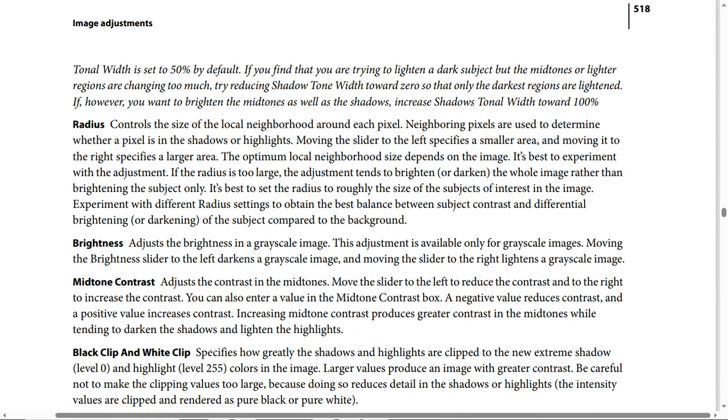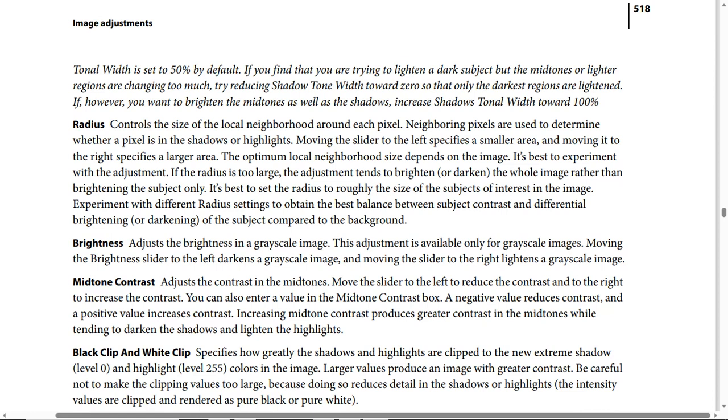If you find that you are trying to lighten a dark subject, but the midtones or lighter regions are changing too much, try reducing Shadows Tonal Width toward 0 so that only the darkest regions are lightened. If, however, you want to brighten the midtones as well as the shadows, increase Shadows Tonal Width toward 100%.